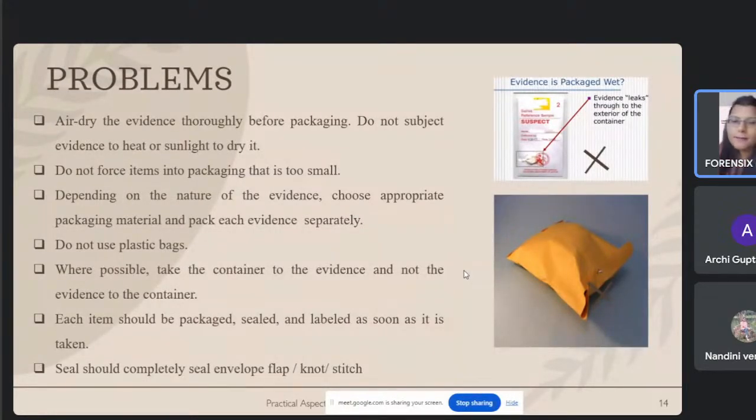Obviously, the problem that we face is if you're not air drying it properly, and if you're sealing wet samples directly, then there will be fungal growth. Anything which is wet and sealed and does not have air ventilation is going to catch fungal growth. And once there is fungal growth on evidentiary samples, there will be no DNA profile, and a suspect or an offender will run free. Right?